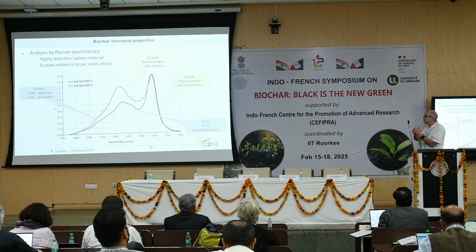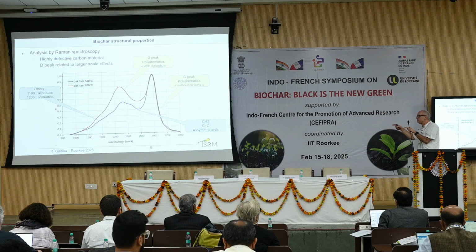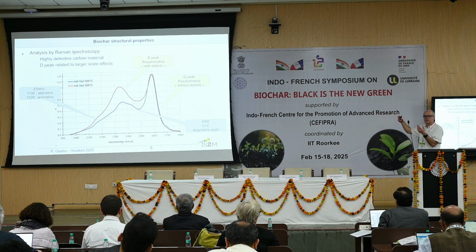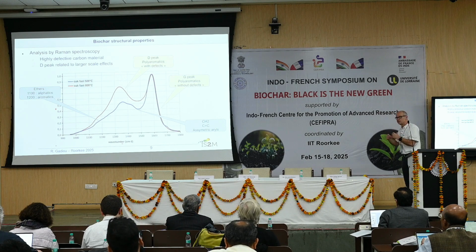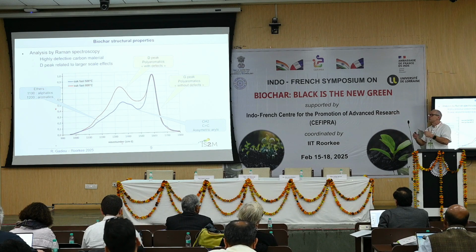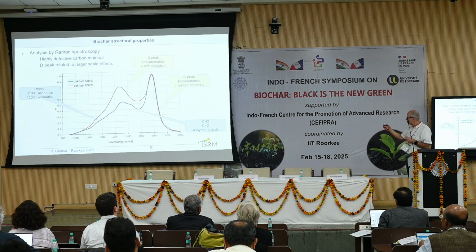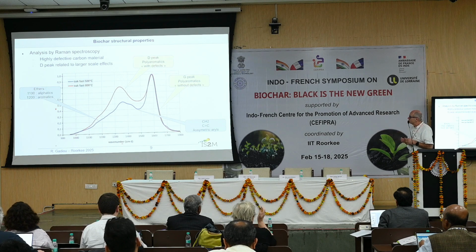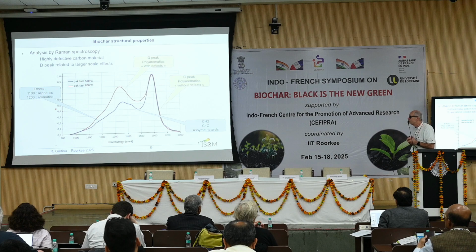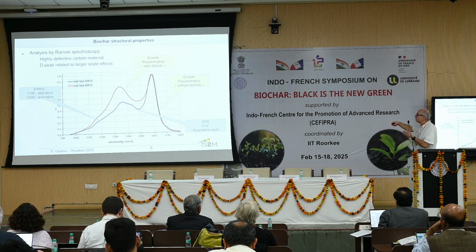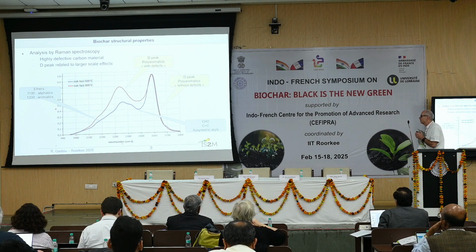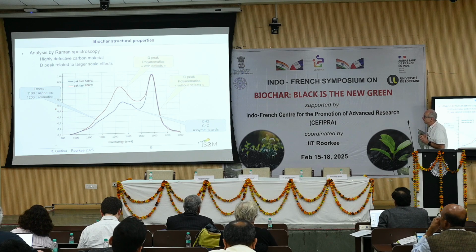If you have one defect every 4 nanometers, you will come to the G peak. You see? So it's very interesting because it gives access to the mesoscale of the material. And anyway, for carbon obtained at 800 Celsius degrees, it's very interesting that it's very easy to analyze. We have 2 peaks and let's go, you can do different models.